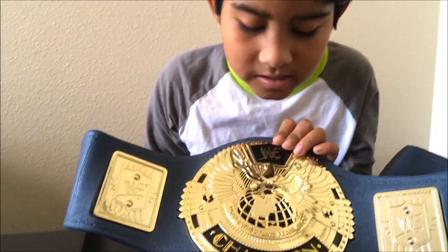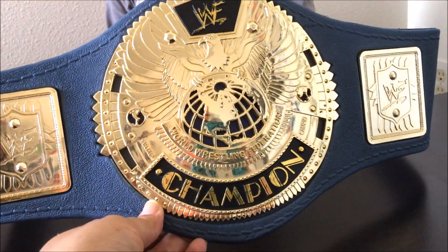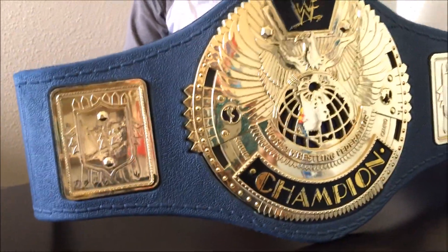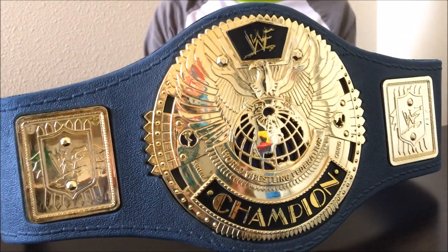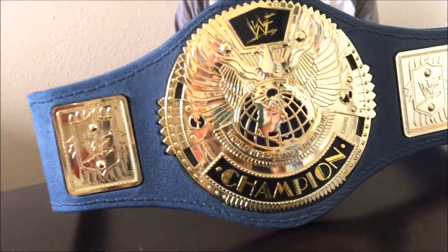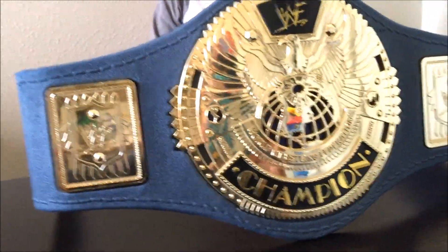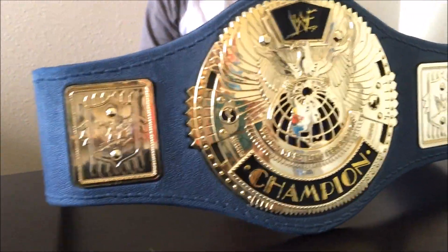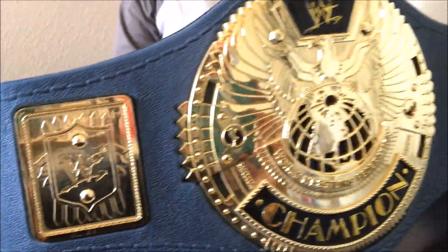Here's another one. What is this one? This is the World Wrestling Federation belt, and this one is actually a little bit of a classic. I don't know if James has ever seen this one, as he wasn't born when this one came out. We actually purchased this one at a thrift shop — we found two. One of the belts was a classic belt. This is a pretty neat belt; it's from 1999. I can show you the back — it shows the year: 1999. So this is probably from the Attitude Era, which is pretty awesome.